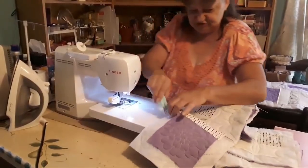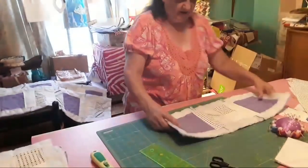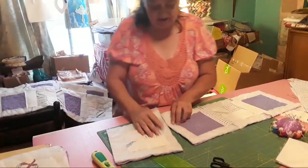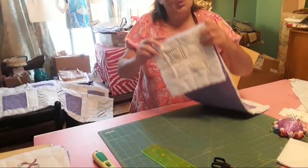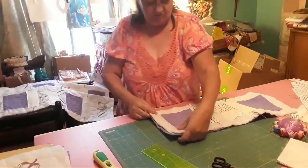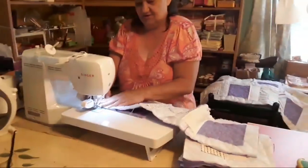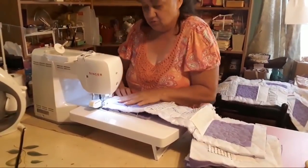A couple more stitches. You see, it's coming out. All of them are, pretty much. Rick didn't get to watch the live stream yesterday on all the things we tried and everything. This right here is pretty well much roll, roll, roll.